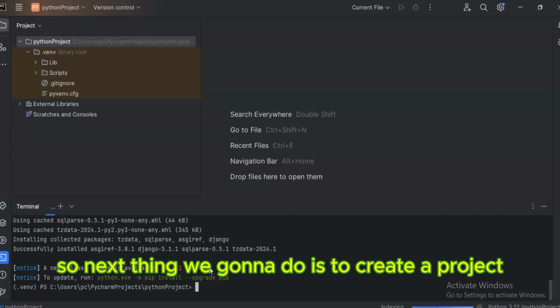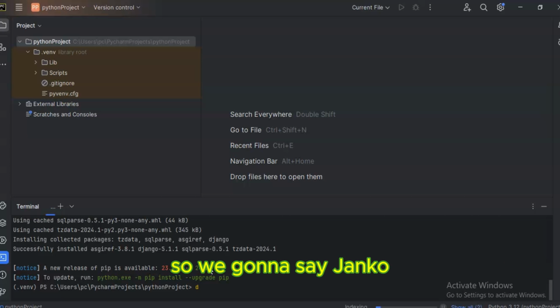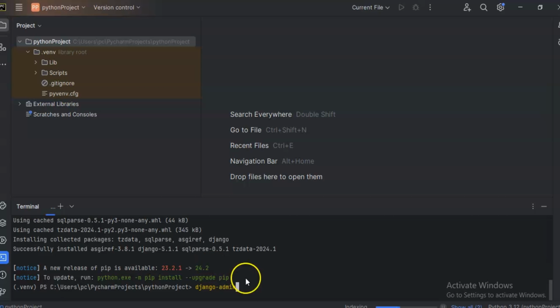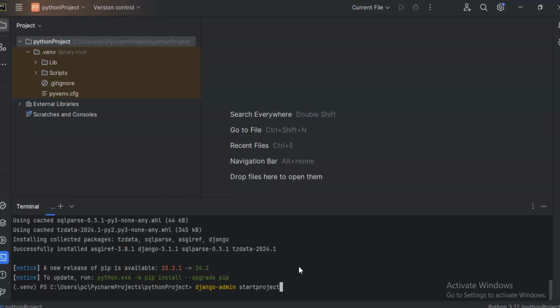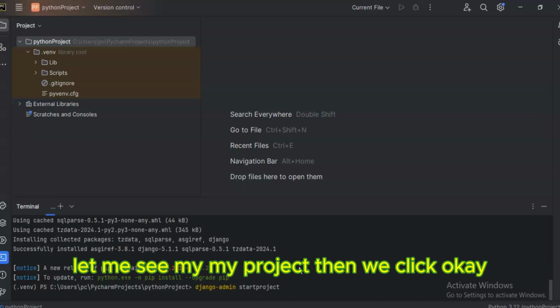So the next thing we're going to do is to create our project. We're going to say django-admin, then space startproject, then the project name.